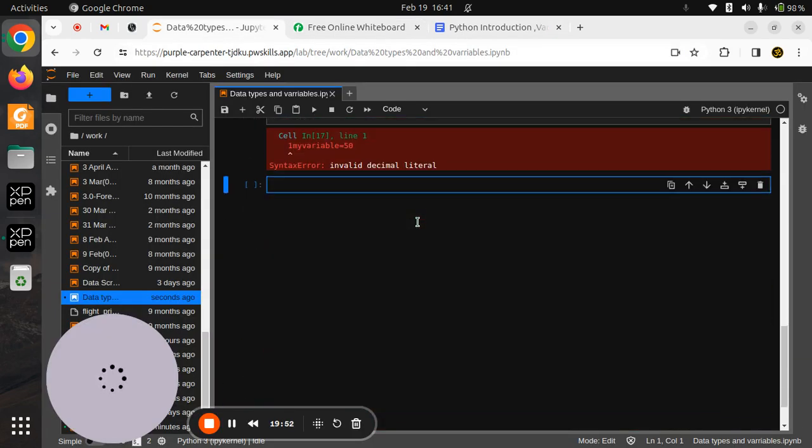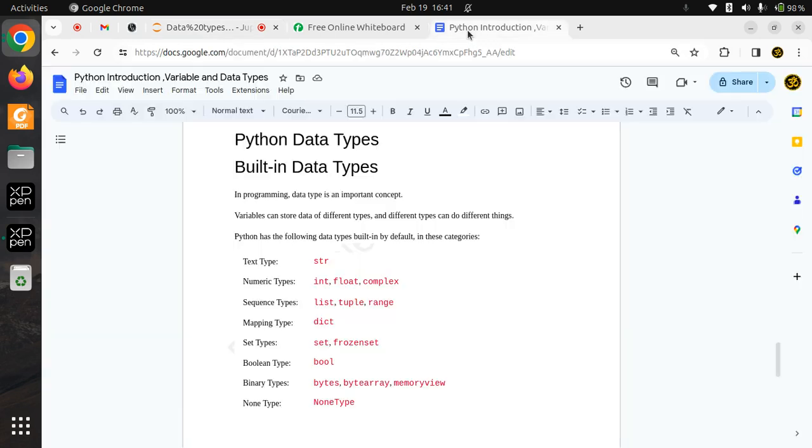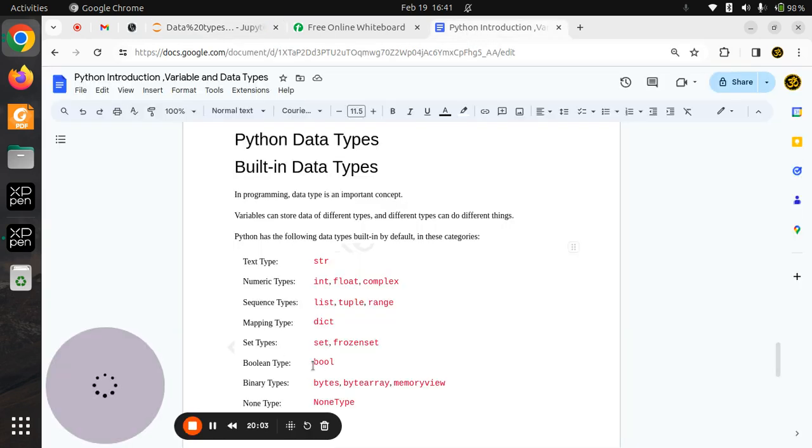Then we will explore some more examples using data types. Here there is a data type named bool. So how to deal with bool, how to deal with dictionary. In later classes, I will deal with list, tuples. These are the data types I will discuss, where we will have to deal with different types of data.